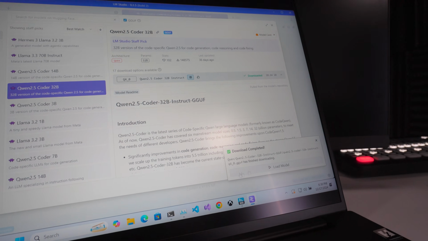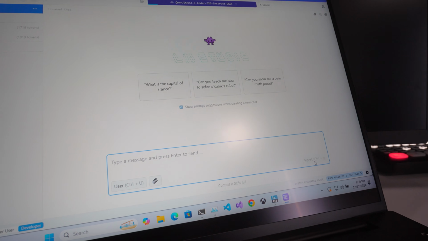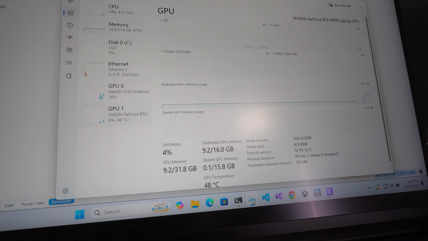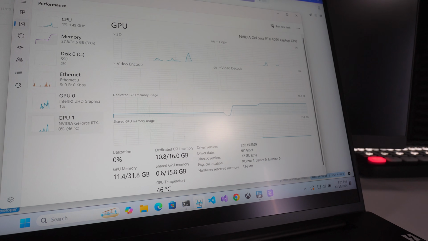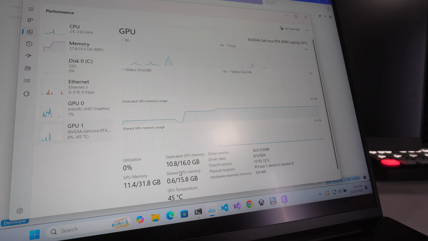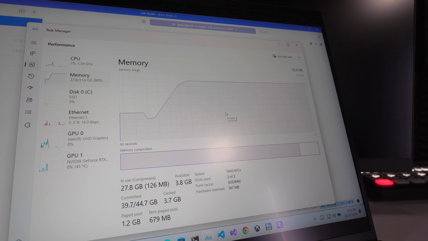Let's see what happens when I start loading it. So I'm gonna click on load. At this point, the model is supposed to transfer to the GPU. And here we go. It's gonna be a very tight squeeze, even if it works. Or maybe not. At this point, it looks like LM Studio decided that was too much, and maybe some of that went into system memory instead of GPU memory.